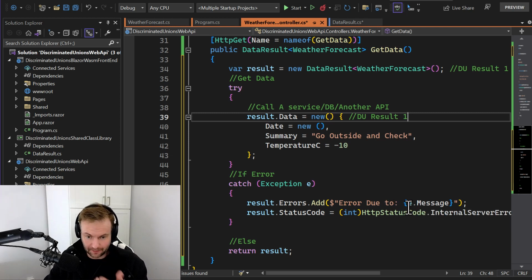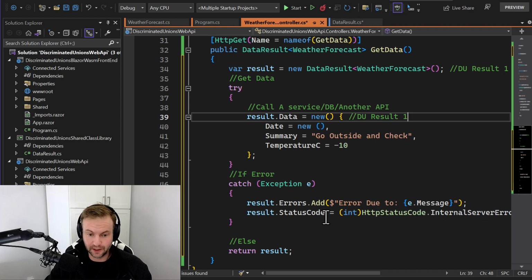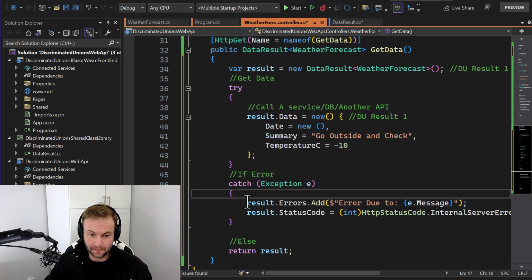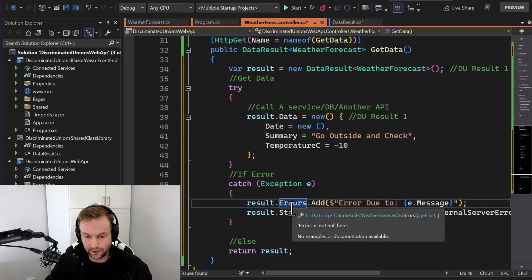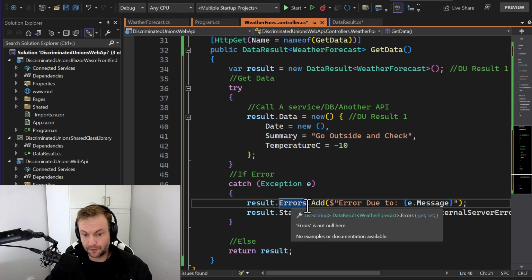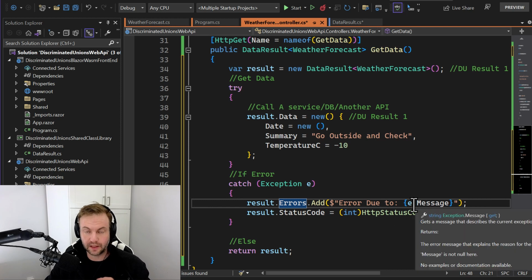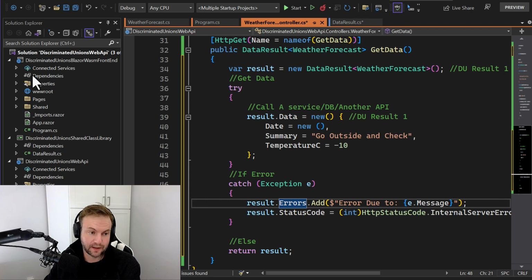So, theoretically, if it's an API to front end situation here, you could put an alternative result. Instead of dot errors, you would say dot error object, and then serialize a different object with System.Text.Json, and then deserialize it on the front end if you really wanted an object. But yeah, so this works for me.